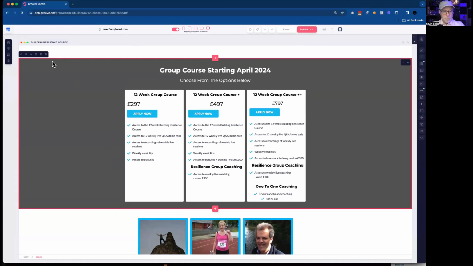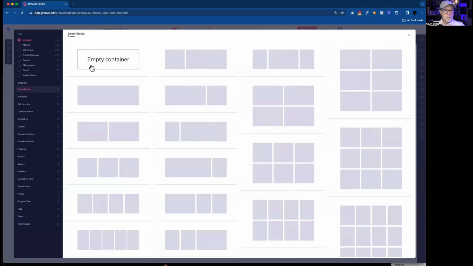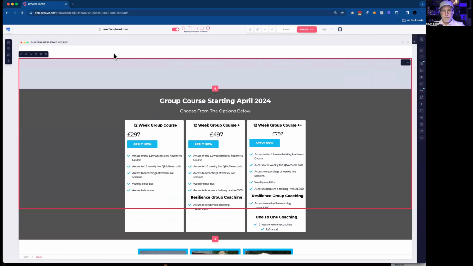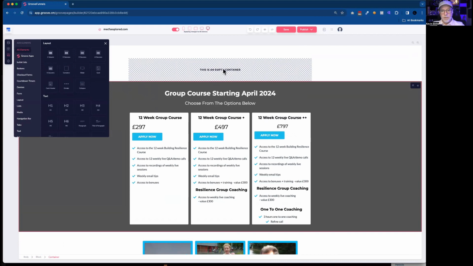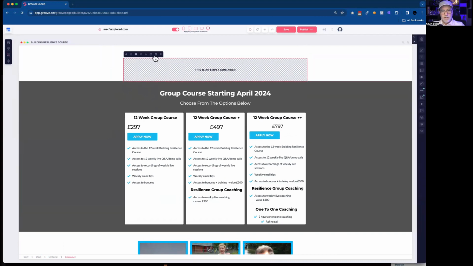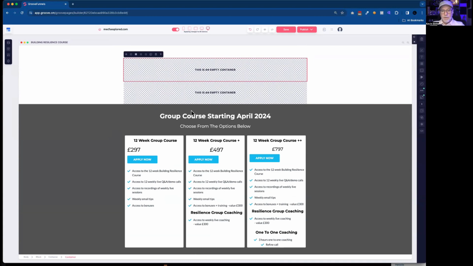Okay. So it is its own block, which is great. And what I'm going to do is just build the structure, and you can come back and work on the colors if you want. So I'm going to get an empty block with an empty container. I notice you have 2 sections here. One is you have something across the entire container, and then you have this second one with 3 columns. So I'm going to go over here to elements, grab a container and put it in here. And then this is a secondary container now, and I'm going to duplicate it. So I have room at the top for the text at the top, and I have room at the bottom for the 3 columns.